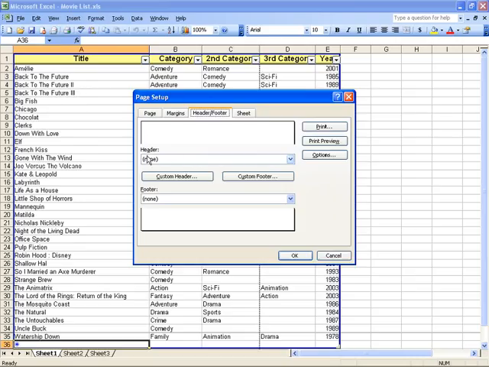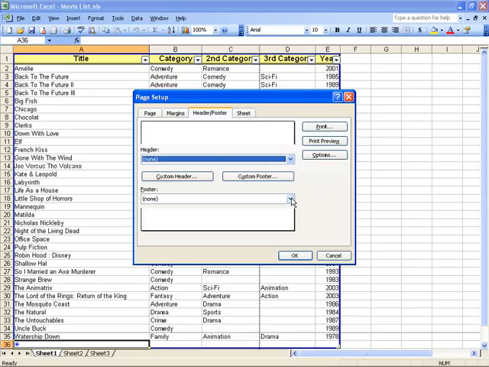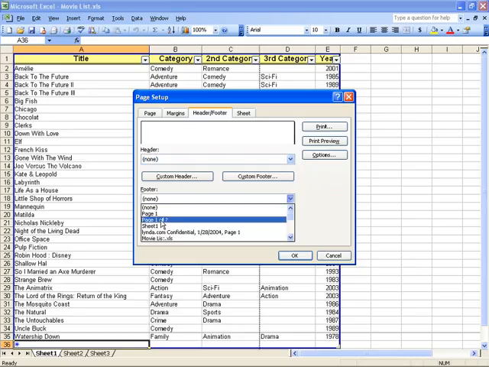Here you have your header drop-down list, where you could put on a page 1 or page 1 of. You could also put the title of this sheet if it had one. You can also put information about the author, etc. There are many presets here. The same presets exist as a footer. So whereas you might want to put a title up in the header, you can quickly choose your page 1 of text for the footer information.